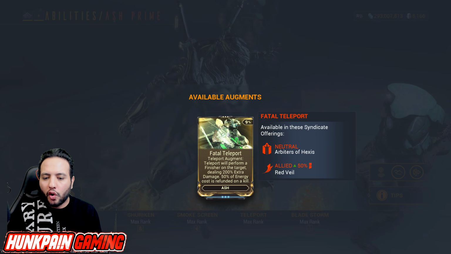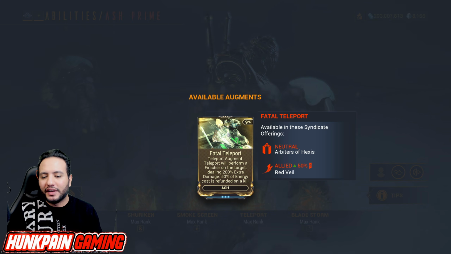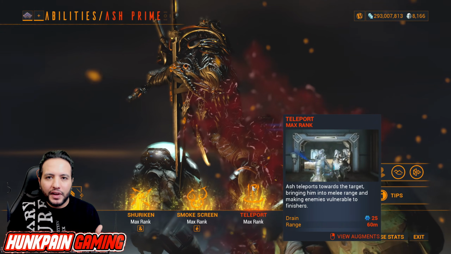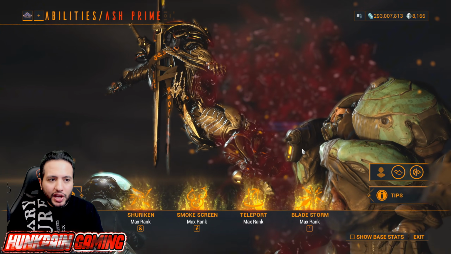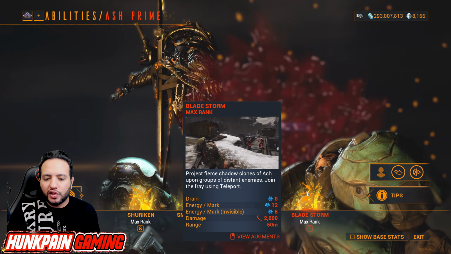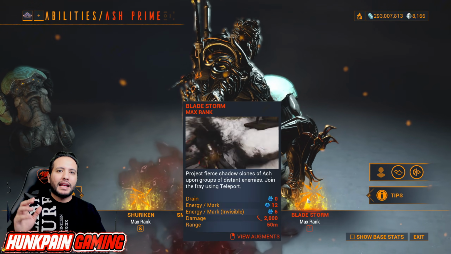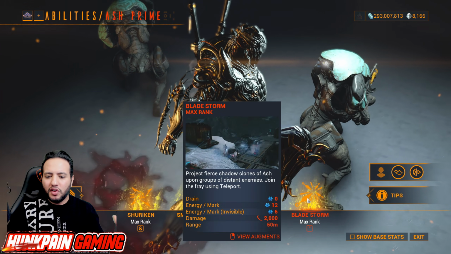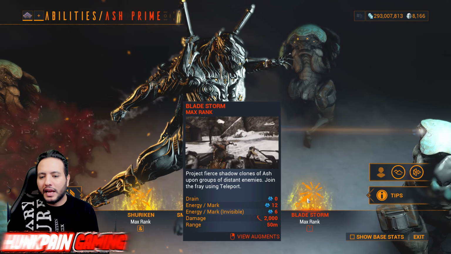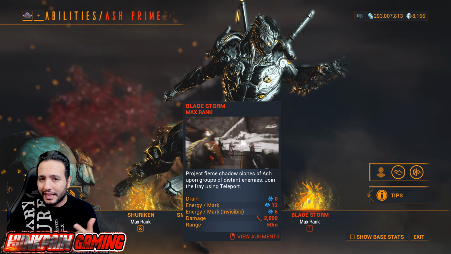Teleport will perform a finisher on the target, dealing 200% extra damage. 50% of energy cost is refunded on kill. Makes it really good if you plan on using teleport to kill or for specific builds or styles. Try different things. Always have fun in Warframe. Blade Storm. Projects fierce shadow clones of Ash upon groups of distant enemies. Join the fray using teleport. So you're gonna be sending assassins to attack the target, and yeah, they're proccing slash damage and it's really nice. And if you plan on using Arcane Tricky, for example, only the direct hits can affect the Arcane Tricky. Activated, the slash will not affect it.